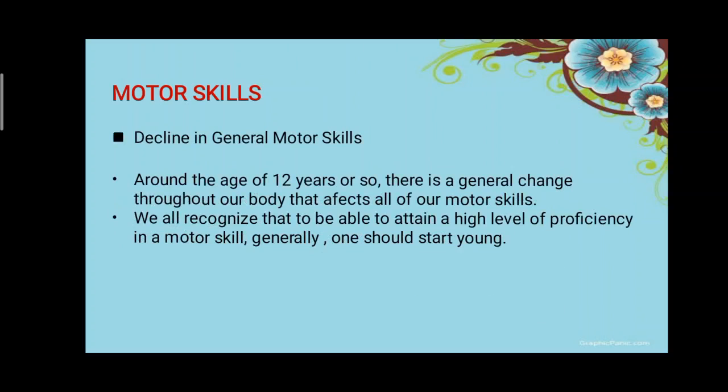And next, decline in general motor skills. Around the age of 20 years or so, there is a general change throughout our body that affects all of our motor skills. And the second, we all recognize that to be able to attain a high level of proficiency in a motor skill, generally one should start young.